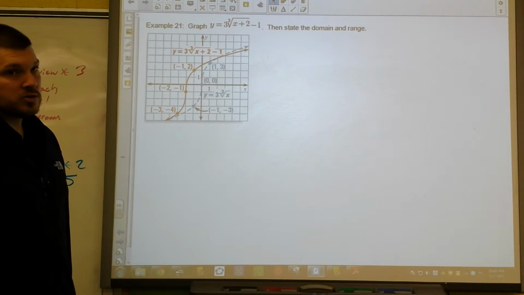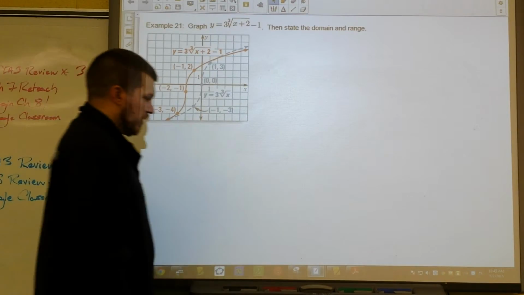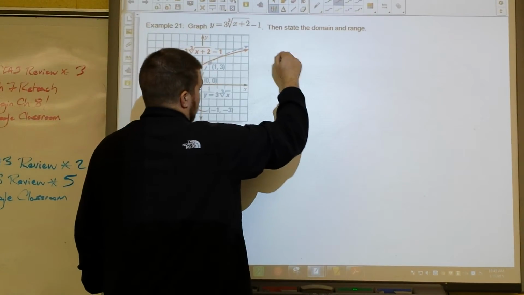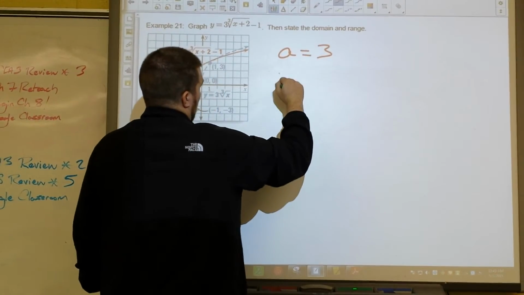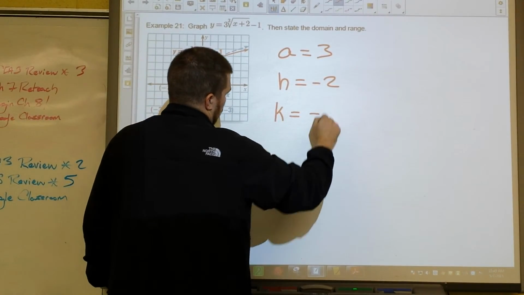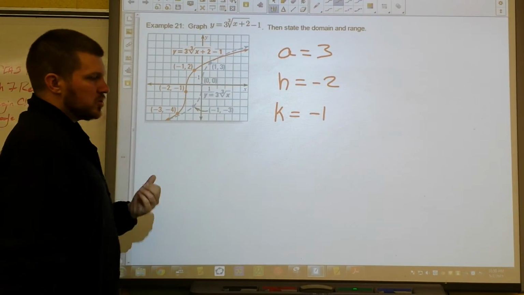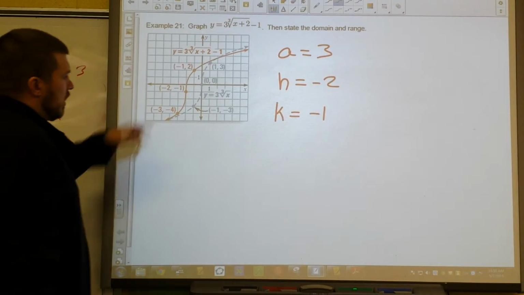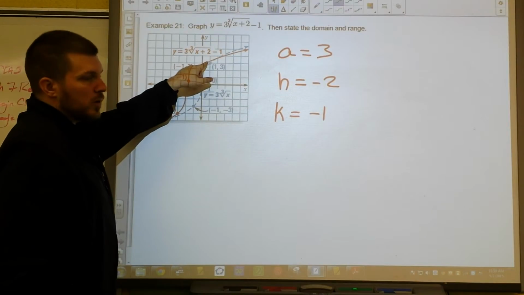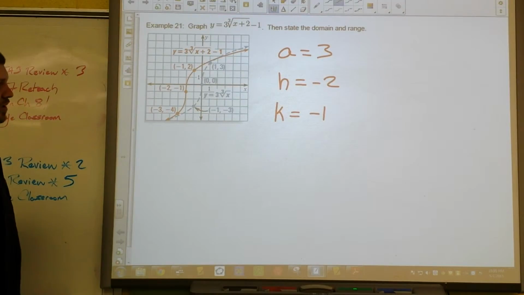What I'm going to do is use my rule that was on the previous slide and figure out what a, h, and k are and verify that we do have everything we're supposed to. So I know based on the rule my a was positive 3, my h is negative 2, and my k is negative 1. Again, if you need to see the rule, look in your notes or just rewind the video a little bit. Here, my parent function does indeed start off at 0, 0, and it goes to the point 1, comma a, because a is positive 3. So everything's checking out the way it should so far.